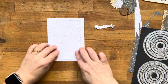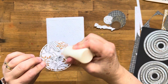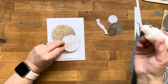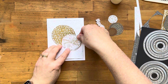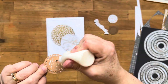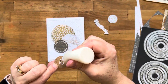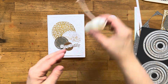All right, so I'm just going to stick that to a piece of thick white cardstock, and then I'm going to adhere my circles. I'm starting with the largest circle. They're all going to get adhered flat, and I'm actually only going to use 4 of the 5 circles that I die cut for this particular card. So I'm adding those 2 patterns with the gold. Then I'm adding the, let's see. Oh, actually, I guess 3 of them have the gold accents, and then the small pecan pie circle.